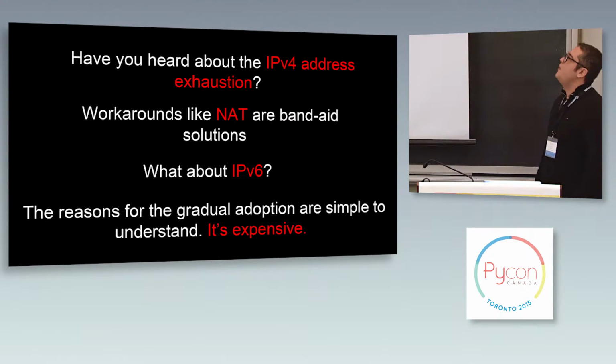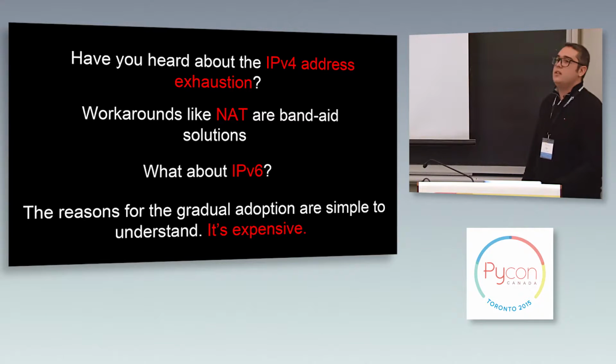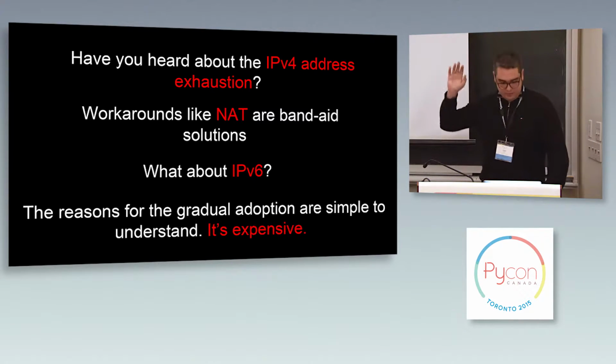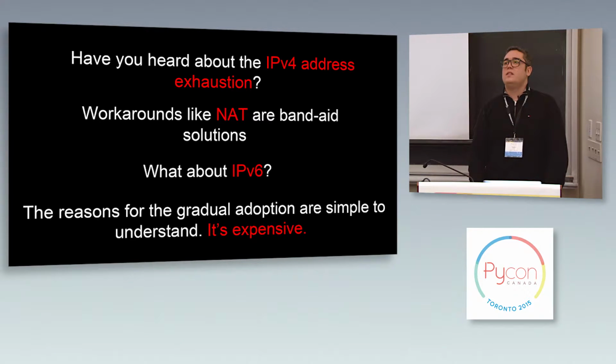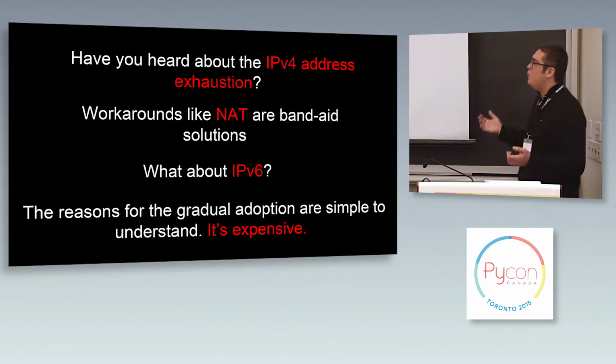We had this problem in 1995. IPv4 addresses were not available. I mean, we had this problem, the exhaustion. And we tried to solve it using some workarounds and band-aid solutions like NAT. Are you guys familiar with NAT? Network Address Translation? It's cool, it works, but only up to a certain point. So what about IPv6? Because in IPv4 we have 32 bits, and in IPv6 we have 128 bits. So we have more space, we'll have more addresses.